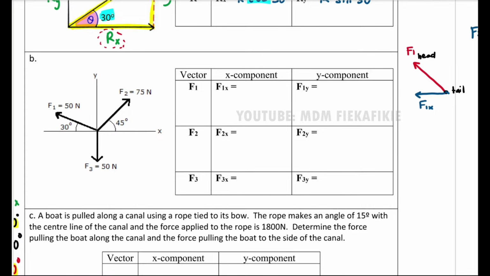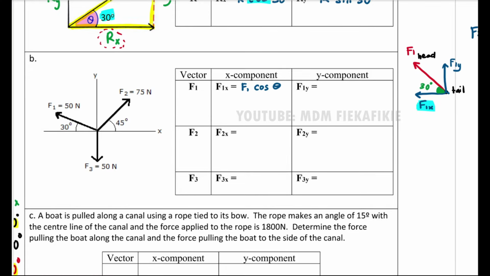Okay. And then, you nak Y component from the tail, head dia dekat atas ke kat bawah. So, dekat atas, so you tarik macam itu. F1Y. Dalam soalan, dia bagi angle itu adalah, this is the angle, right? Which is 30 degree. Dia rapat dengan siapa tu? X ke Y component? Angle itu rapat dengan X component. Jadi, X component kita akan jadi cos, which is F1 cos theta. F1 cos theta. And the direction is to the left.